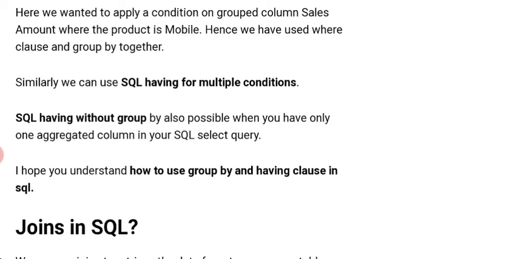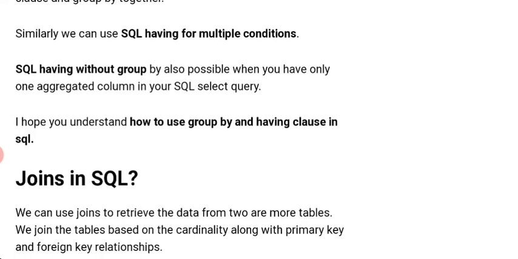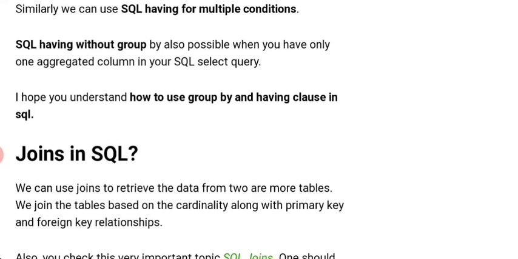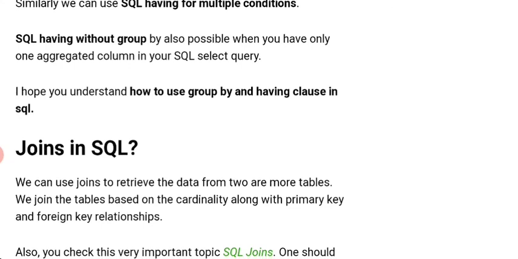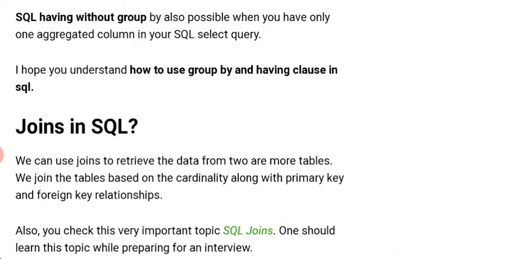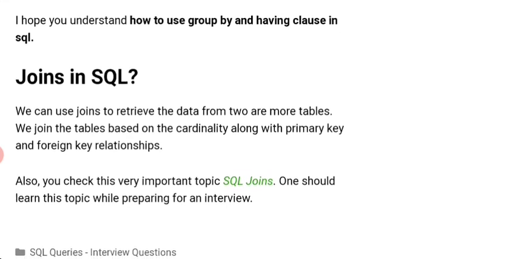Similarly with joins, if you want to retrieve records from two or more tables, you can do that along with the HAVING clause. You can join the tables, and you can also use HAVING based on your requirement. When you have aggregated data in both tables and you want to apply a filter on both the aggregated measures, you can join the tables accordingly and filter the records.